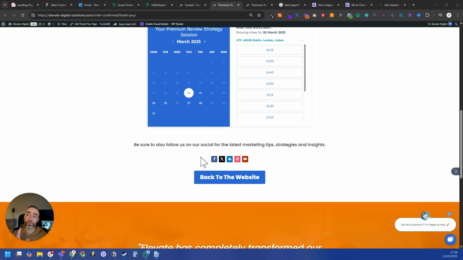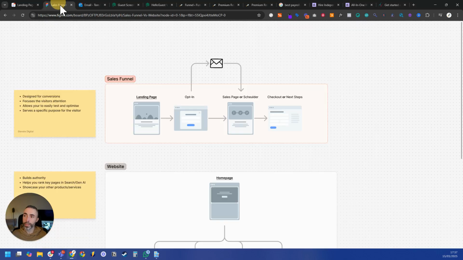But even if people don't opt to take this, we still then direct people to follow us on socials, because we know that if people do end up dropping out of the funnel at some stage, at least if they're following us on social media, they then have more chance of seeing us across their socials and therefore keeping us front of mind.